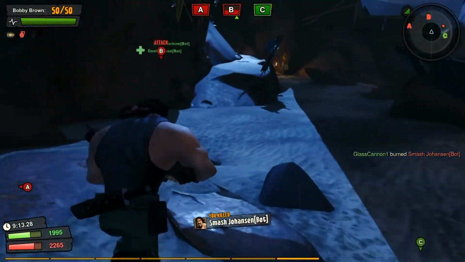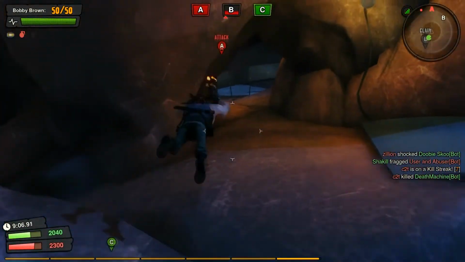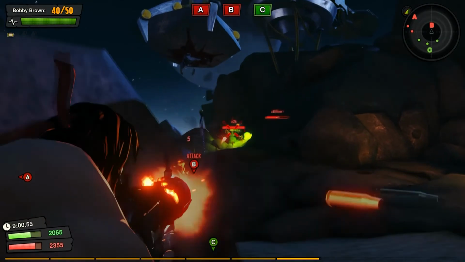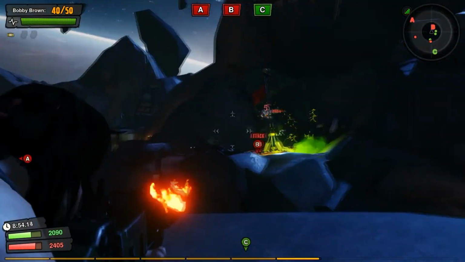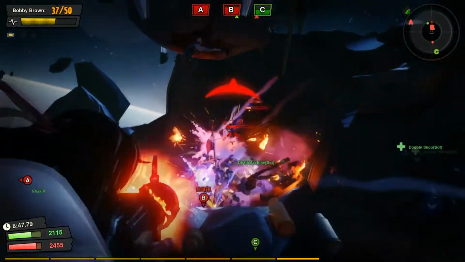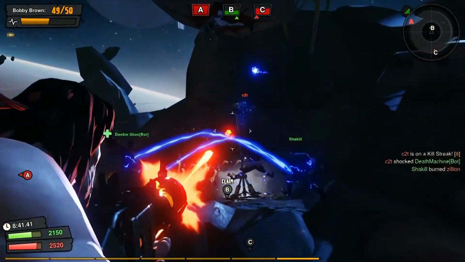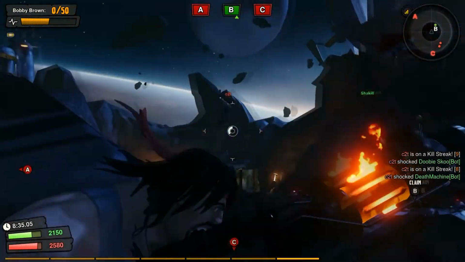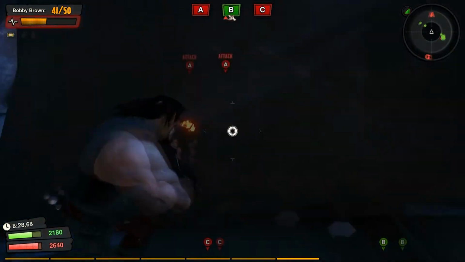There we go. Who's this guy? Oh, you murdered the hell out of him. Good. They're taking B. That was a bad grenade. We got a healer in there. There we go. Come on, guys. Oh, he's got a shield. That's one of the equipment things, a personal shield that lasts for so much damage. There we go, we just broke it. Control point B is captured.